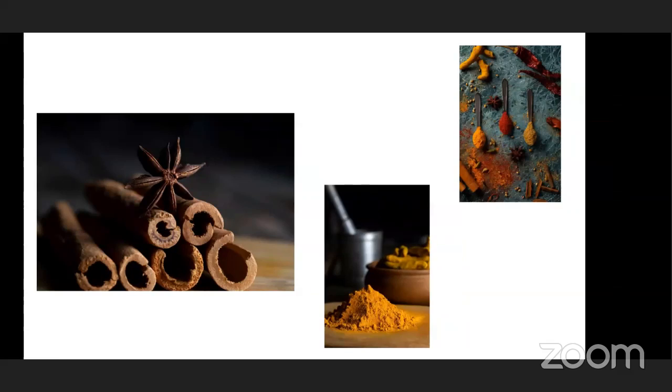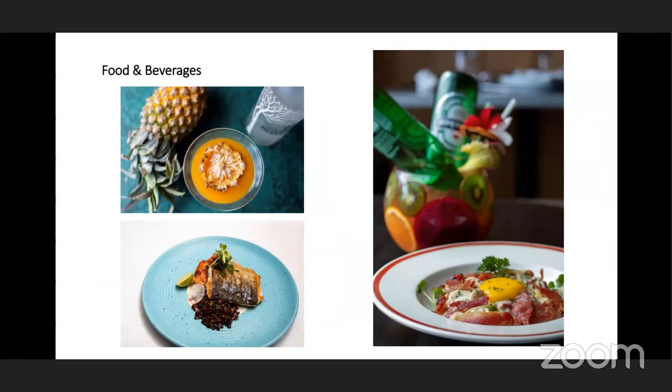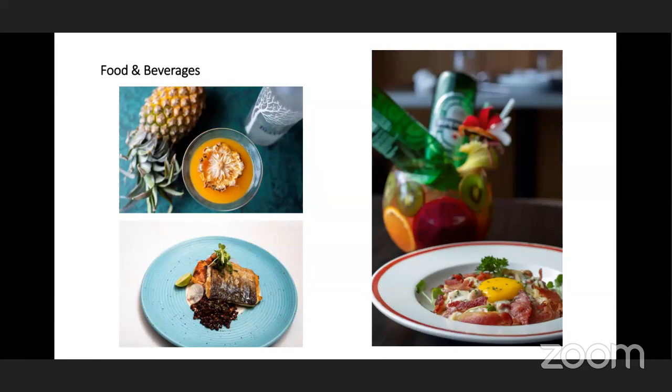So these are the two very important things to keep in mind before and after clicking a picture. So the next is food and beverages. This is also one of my favorite genres to work on. I have worked in a lot of restaurants in Pune, and I love clicking these pictures. The best part is you get to eat the food that you click if it is freshly cooked. So that is the best part of food and beverage photography.